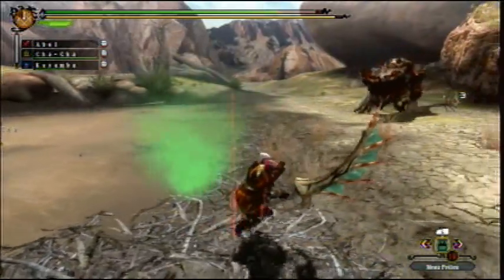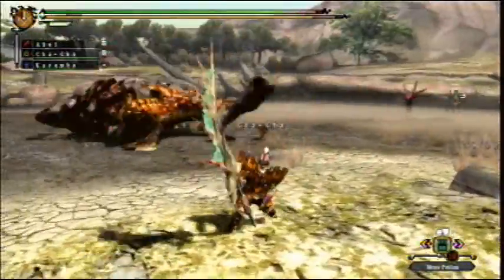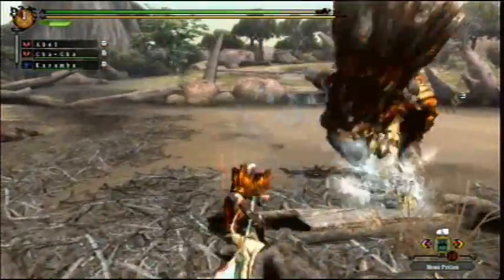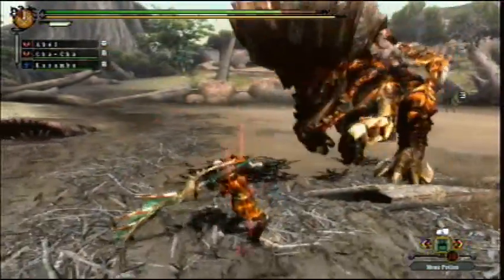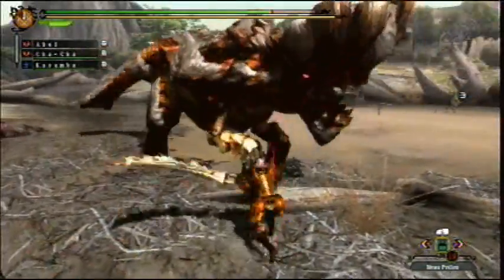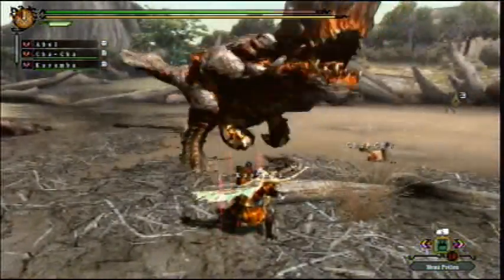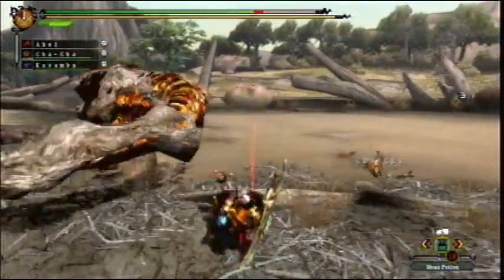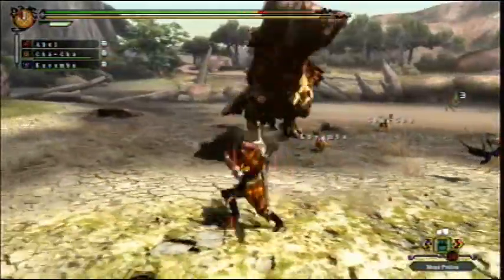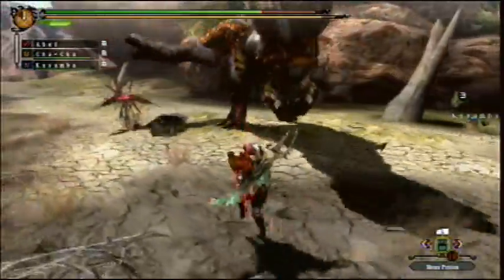So yeah, that's the Great Sword. A good thing is you can also block with the Great Sword. I mean, it's a giant sword. Would you want to use it as a mini shield, considering the sword and shield are probably a smaller width than one Great Sword? So you can also block with it. However, the catch is that you lose sharpness. And sharpness is a big deal, because a lot of monsters can only get hit if you hit them with a certain sharpness. So, there you go.